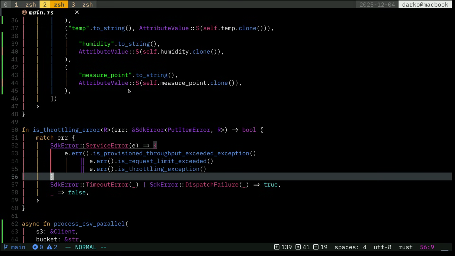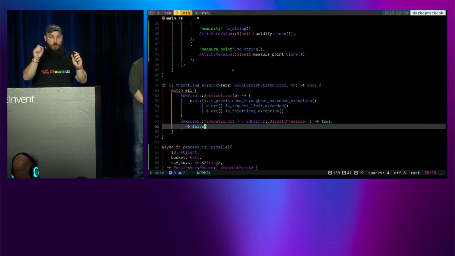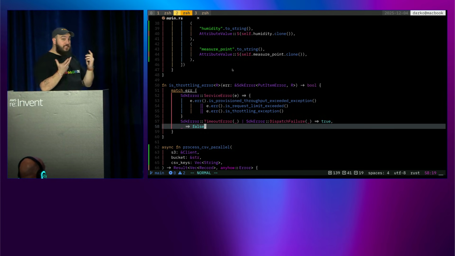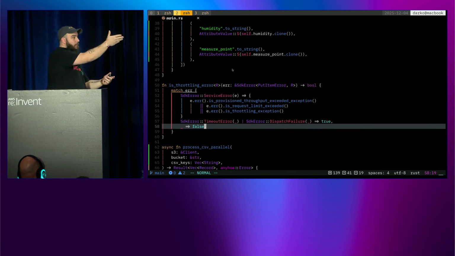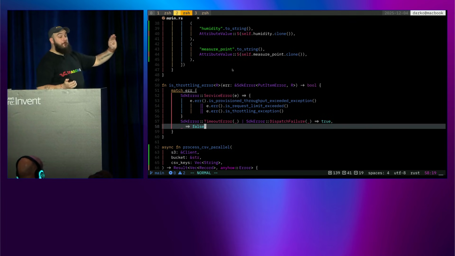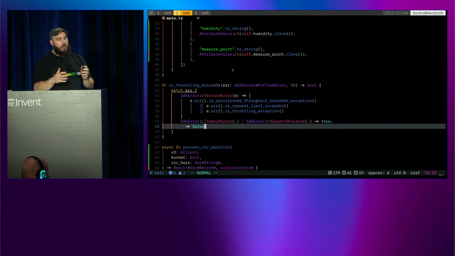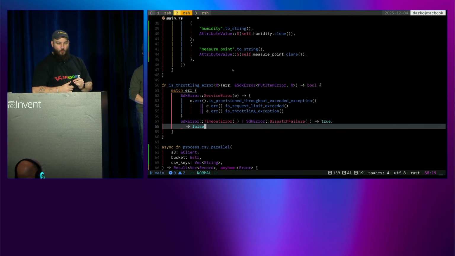Basically what I do is I pass an SDK error type to this function, the put item error specifically, and it checks, is the error a service error? If it is a service error, is it a provisioned throughput exceeded exception? Is it request limit? All of those things are nicely documented in the AWS Rust SDK, and then based off of those errors, you can do a lot more application management, in this case, throttling and whatnot.